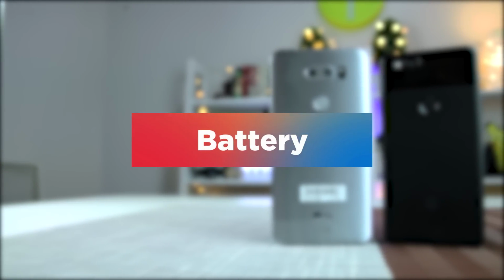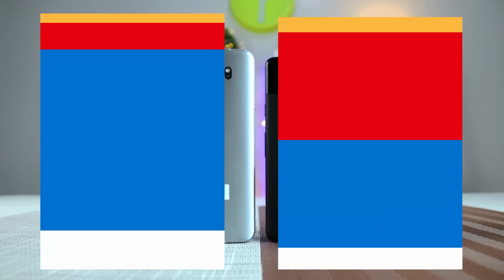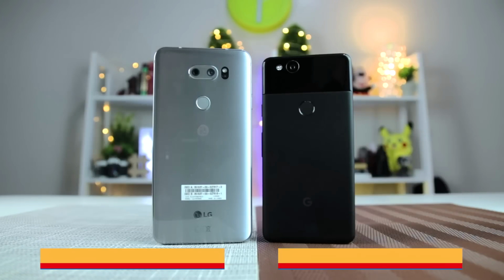These smartphones' batteries aren't impressive by any means, but they do get the job done for almost a day's worth of usage. Regarding charging time though, the Pixel 2 tops up faster than the V30 Plus' larger pack with their respective fast chargers included in the box.